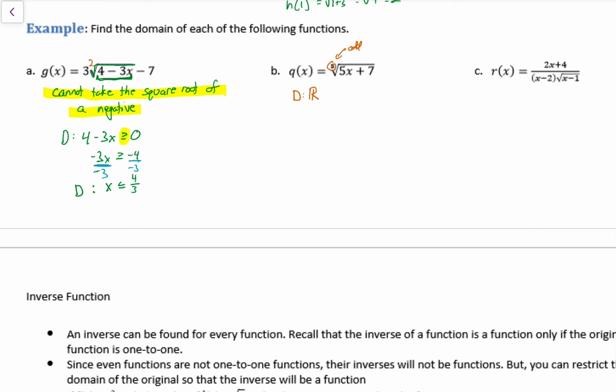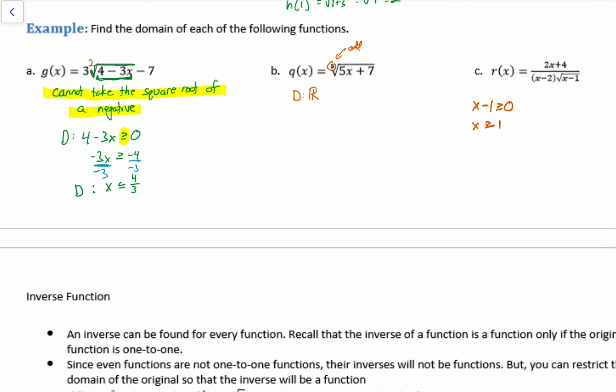All right, part C. Part C is going to put a couple different things together here. We have 2 things that limit our domain here, maybe 3. But those things are 2 ideas. Going to what we're talking about today, we have a square root in here. What's under the square root can't be negative, which means it has to be positive or 0. So we can say x minus 1 is greater than or equal to 0, which means, we add 1 to both sides, x is greater than or equal to 1.